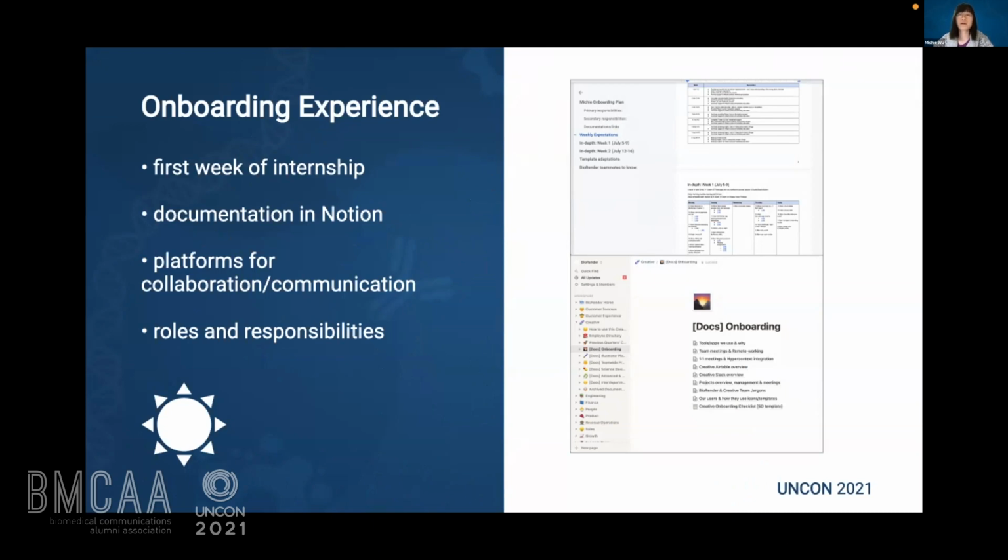I feel like onboarding can be really overwhelming for any new employee, especially during such a short period of time, like an internship. So I was really happy with how there weren't too many expectations from the get-go and how I felt like I was easing into my role.